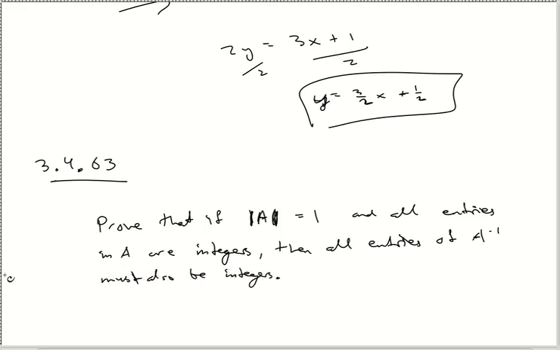Okay, whoa, hold on. First off, in the book, they had this guy for me. I don't know if this was on the digital copy or just my physical copy. That does not make sense. It does not make sense to have entries in a determinant because the determinant is a scalar, one single number. So all numbers must be an integer. I don't know. If it were just the determinant of the inverse being an integer, they wouldn't have used the word entries. So I don't really know why they would have said that. So anyways, I'm saying that it's without that. It's probably just a typo.